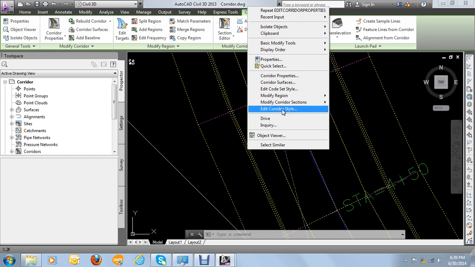Maybe on one side we need to put guardrails, and on the other side it's the low side. Selecting the assembly will affect everything: what type of sub-assembly, what lane, what width, what slope. Any number you add changes the properties of everything.